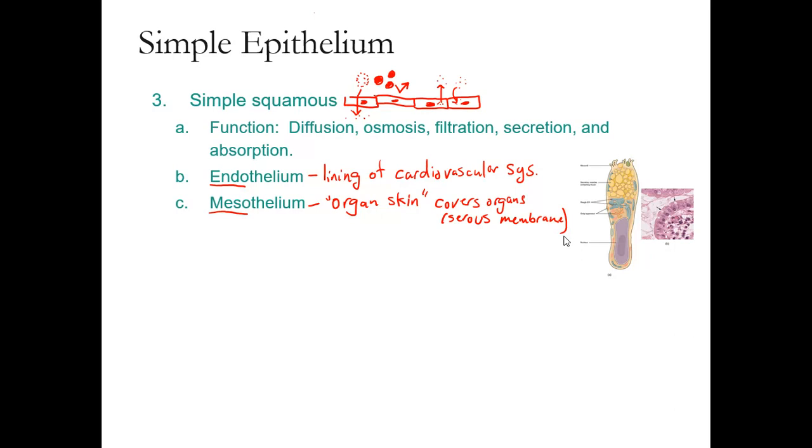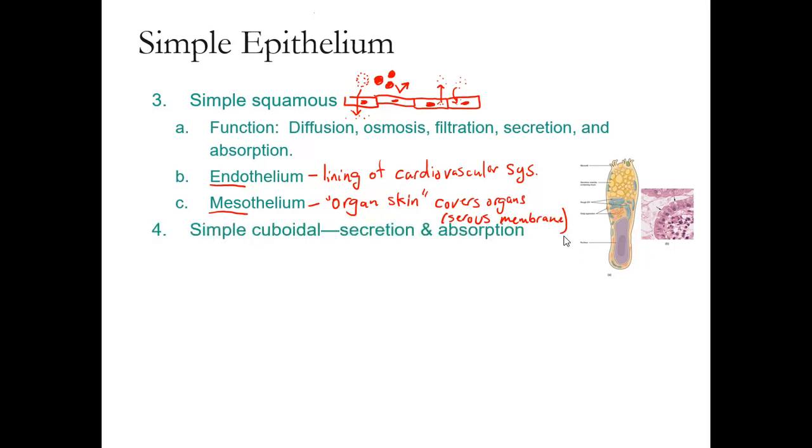And you may have heard of mesothelioma, if you watch enough television. If you or someone you know has been affected by mesothelioma, call me now, right? Isn't that what they always say? Mesothelioma is a type of cancer that grows in the mesothelium, and it's usually caused by asbestos. So people that have been exposed to asbestos will get this, and literally it's a cancer of the mesothelial covering of the lungs. The more you know.